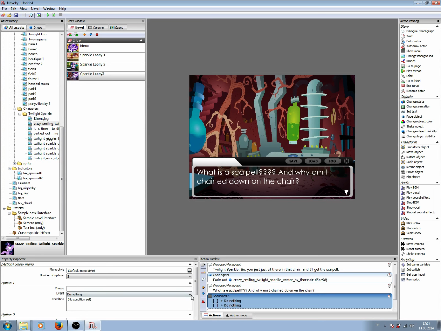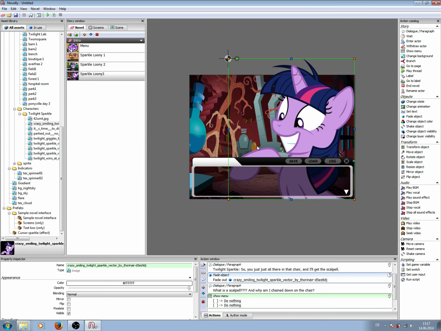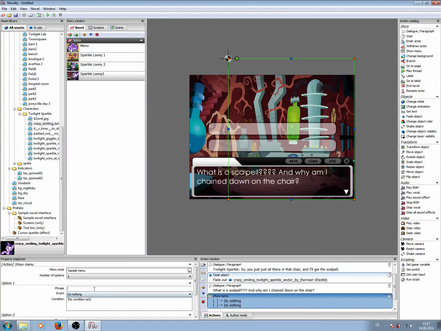Why doesn't it show the damn menu right now? There it is, sample menu. That's something as well. We are using the sample novel interface, and we're also using the sample menu with simple buttons. Okay, I'll just say, okay, she is going to dissect me.